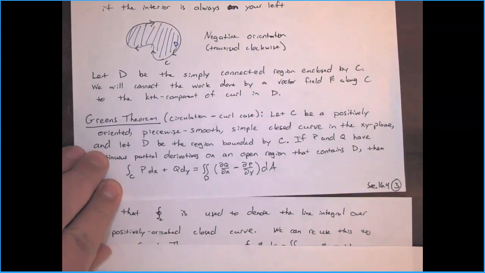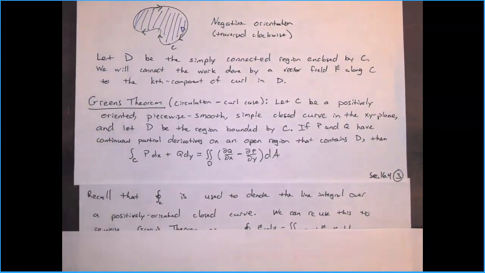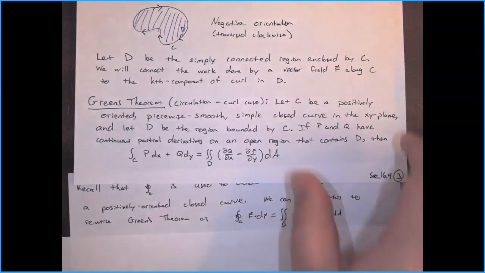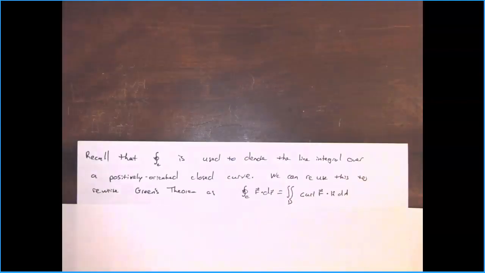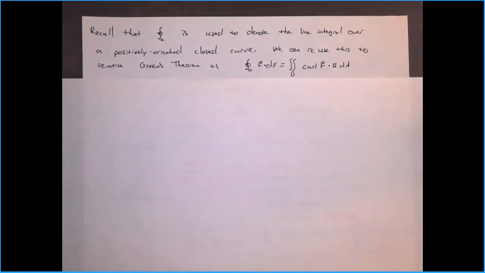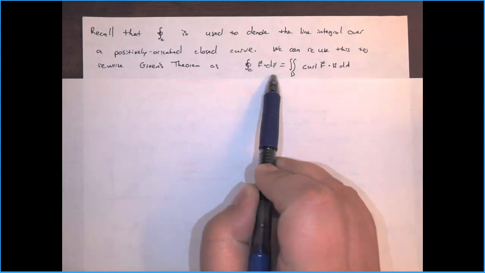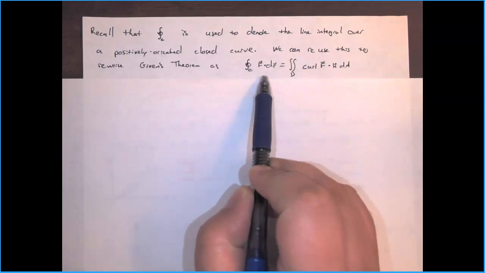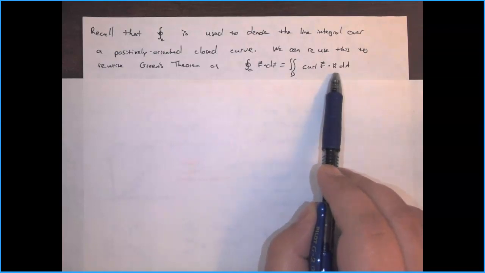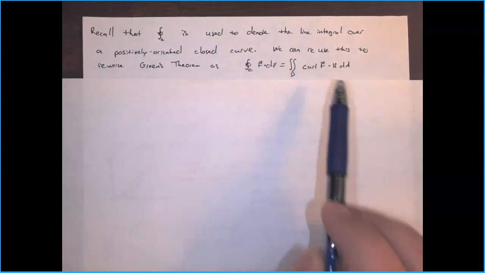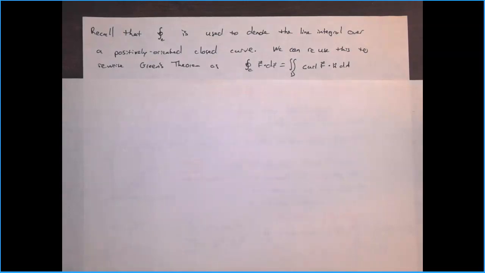If you remember what we used when we talked about flux integrals, if I have this integral symbol with a circle and an arrow pointing, this just means the line integral over a positively oriented closed curve. And so we can rewrite Green's theorem in this way. Instead of in terms of P and Q, I can just write the integral over a positively oriented closed curve, that's what this symbol means, of F dot dr. So those are the line integrals we talked about in sections 16.2 and 16.3. This is equal to the curl of F dot k, so that gives you just the k-th component of curl inside the region. All right, so that's that partial derivative of Q with respect to x minus the partial derivative of P with respect to y.